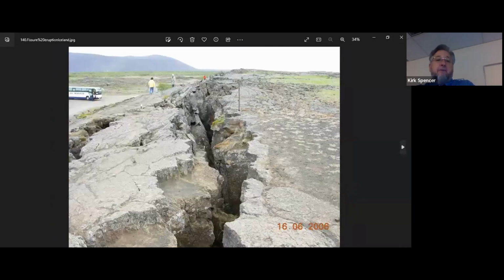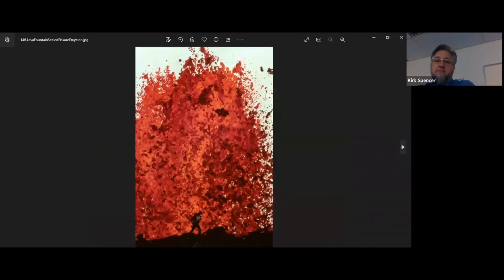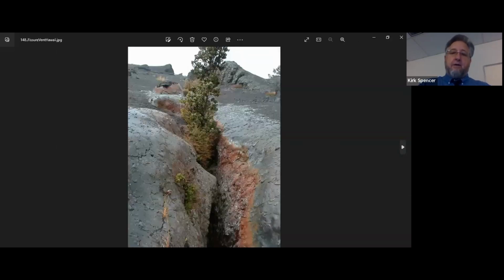This is what the fissure volcano looks like in Iceland. You can see the fracture. You see how the lava has just flowed out on either side. When you have fissure eruptions, it's only a matter of time as it erupts, then it gets clogged. And as a fissure gets clogged, it forces all of its energy into one section of the fissure and can create a giant fountain of lava that can shoot hundreds of feet into the air, which are quite spectacular. The fountaining phase of a fissure eruption. Anyway, this is another shot of a fissure vent. I think this is from Hawaii, this particular one.